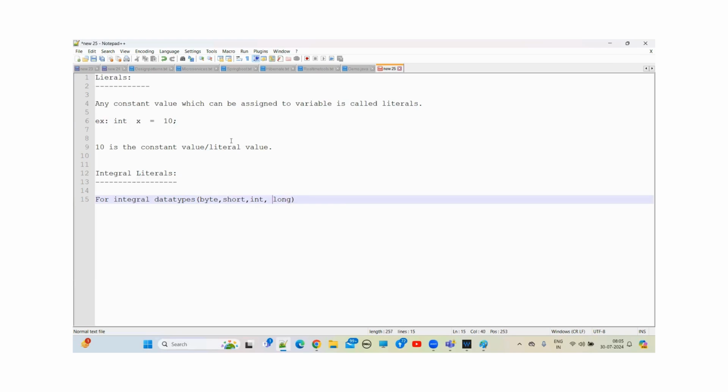For integral data types, we can specify the literal values in the following ways.